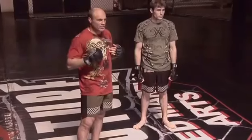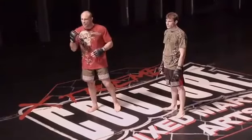So there's some basic clinch takedowns. Now the other side of that coin is in the unattached position, being able to set up open takedowns. Now the days are gone when we as wrestlers could come into a fighting event and just take anybody down at will. Guys have cross-trained, they sprawl better, they're way better at stuffing takedowns and keeping fights in the standing position. So I realized that I had to learn the other things too.